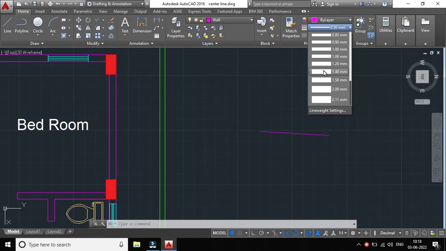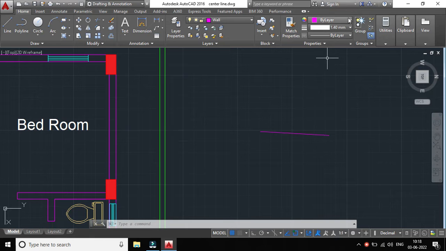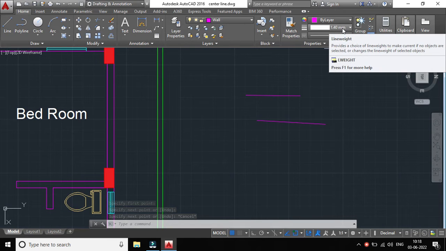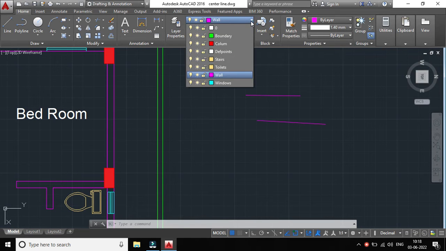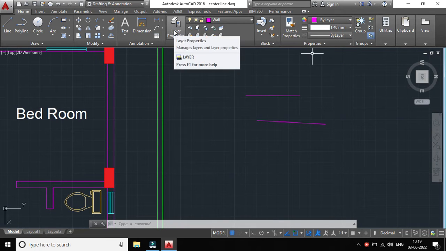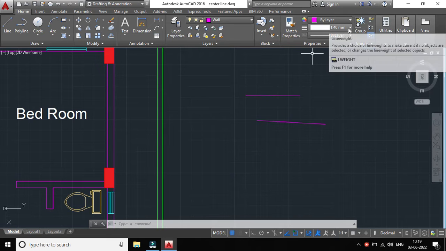Weight means the thickness of the line or object. Either we can edit here or by going to the layer properties we can create.